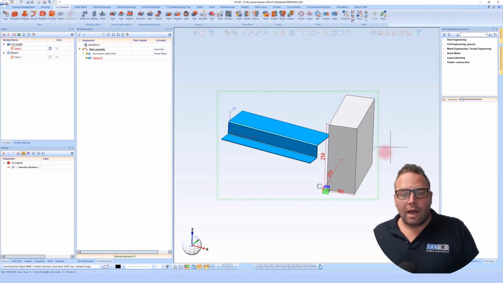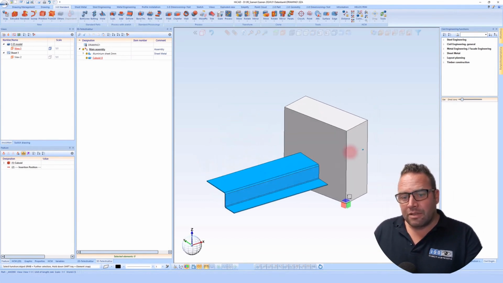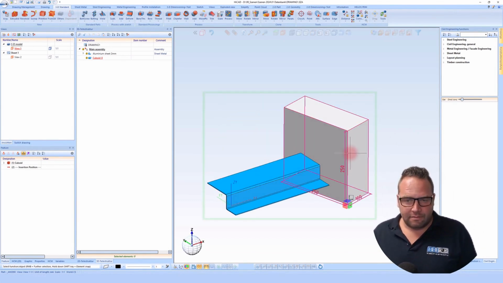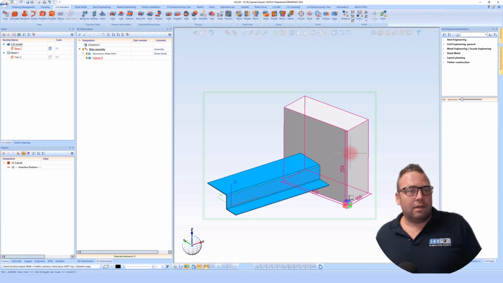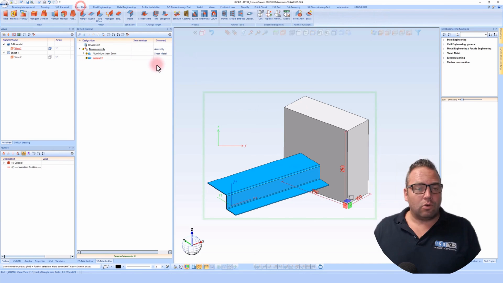In this video, I would like to discuss how to cut an edge sheet to a specific surface in HiCAD. There are, of course, many ways to cut this to a part, but I would like to show the simplest way from my perspective. To do this, I go into this area here and I have the option to cut this to a surface.